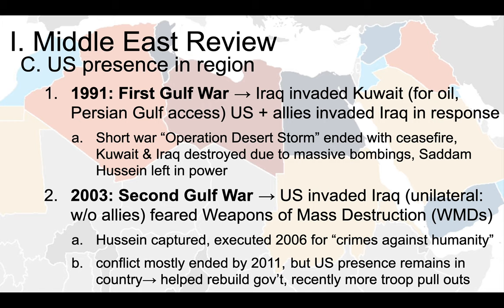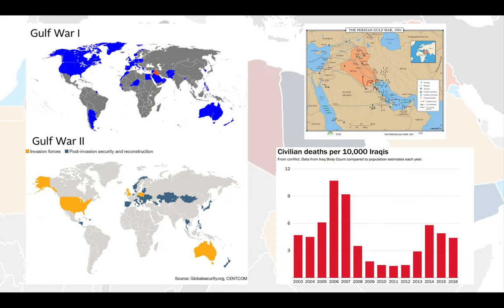At that same time, we saw the Arab Spring and the rise of new terrorist groups emerging in the region, which we'll learn more about on Friday. Currently, the US still has a presence in the Middle East but a very minor one. The second Gulf War has largely ended, though how you categorize that ending is up to interpretation. The effect of the Iraq War was incredibly brutal. We want to challenge the dominant narrative and pay attention to what's going on in the region.